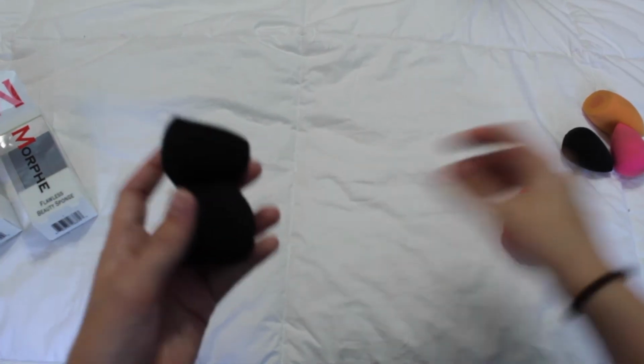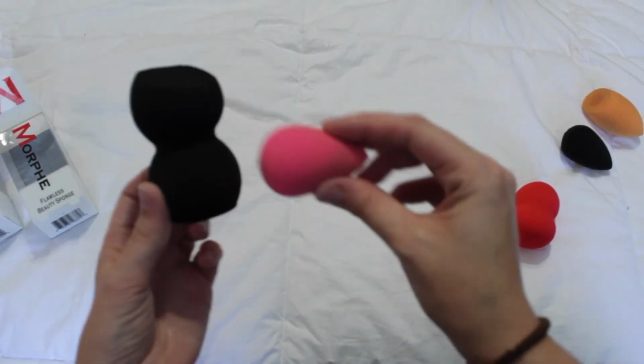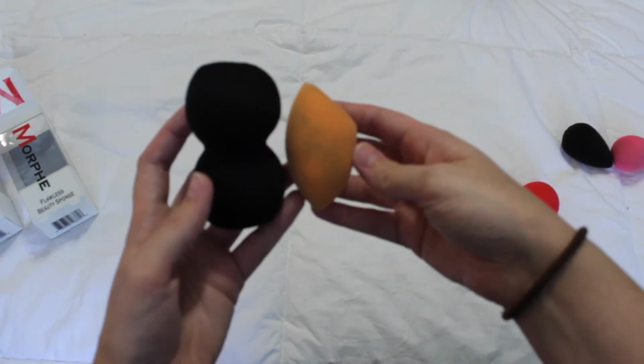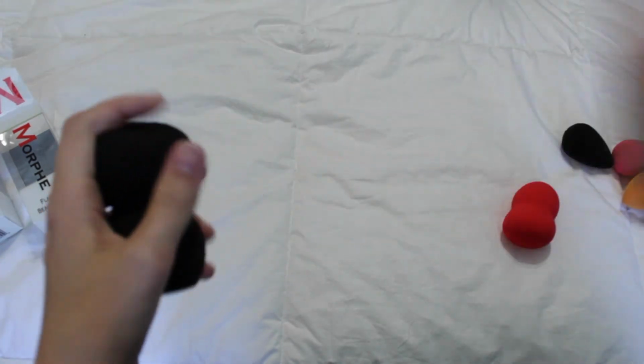But you can see that this one got so big. It got so big. Like you could cut this in half and it would be, that's the dry Real Techniques sponge. It's just huge. It's huge. So let's put these on the face.